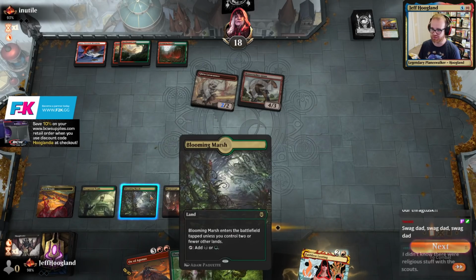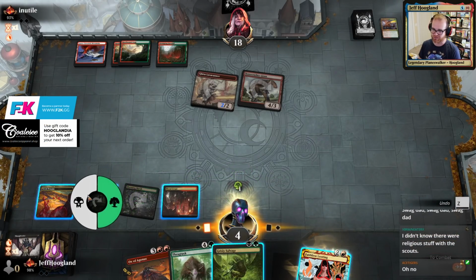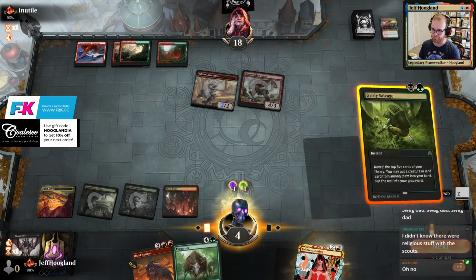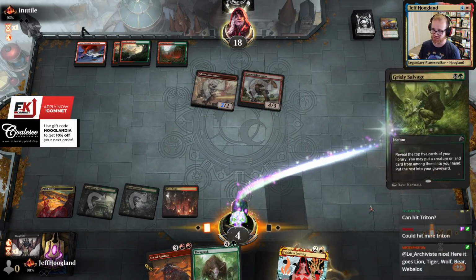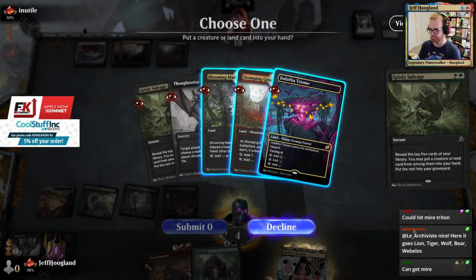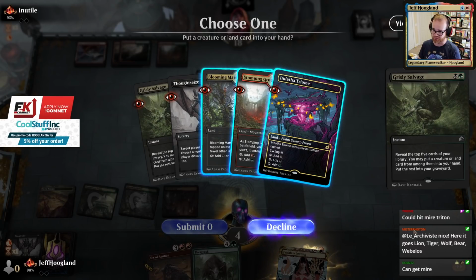Okay, and now at this point, I think I want to tap like this. So this was how I salvage into the other Ox. I can escape it. Looking to hit a Mire Triton with this. Looking for Mire Triton or Ox here. And neither of those things still were dead.